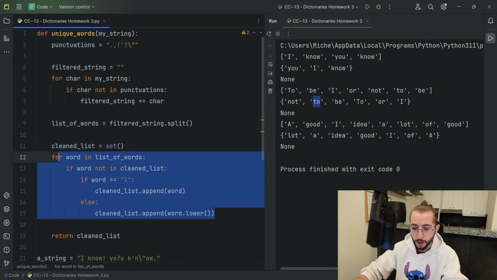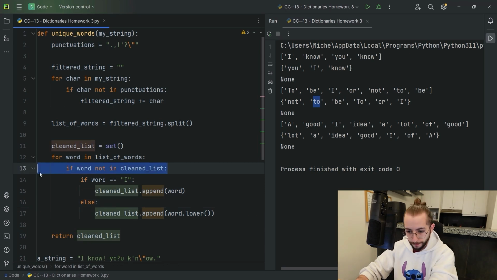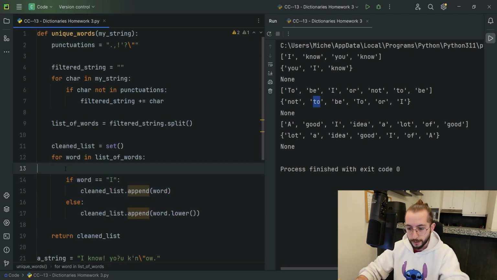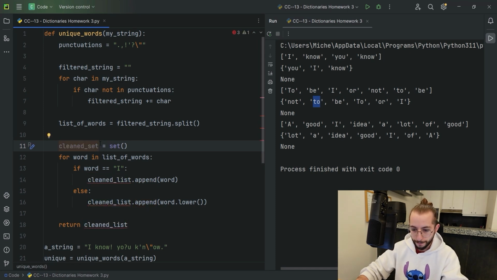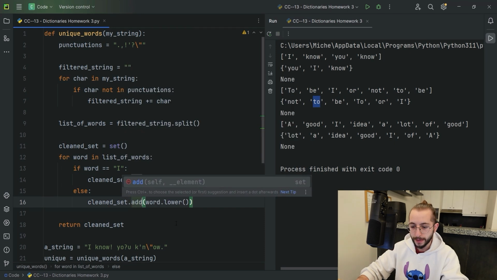So we're going through the list of words, and if word is equal to I, we will append, but instead we don't even need this condition right here. I can remove it, and instead of list, I'll call this a set, and I will copy, paste, paste, paste, and instead of append, we use add.